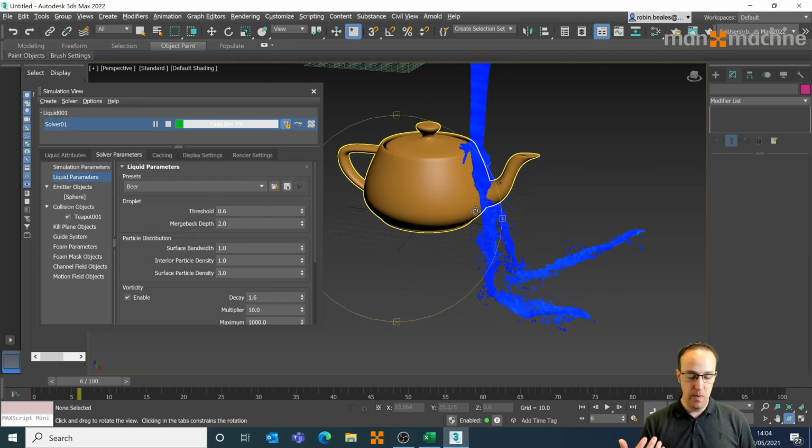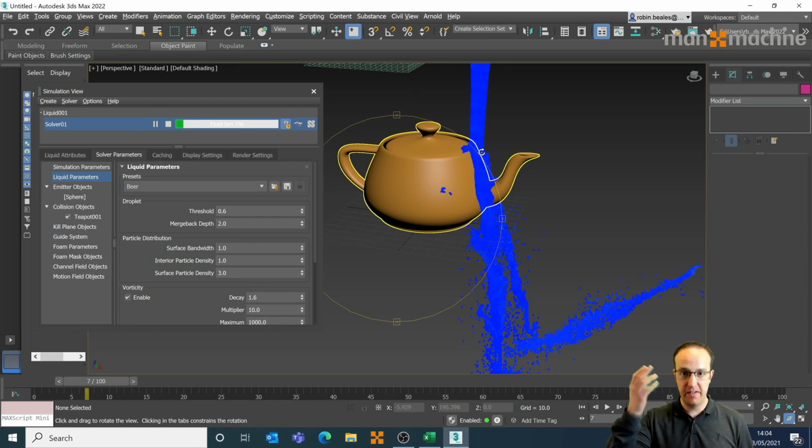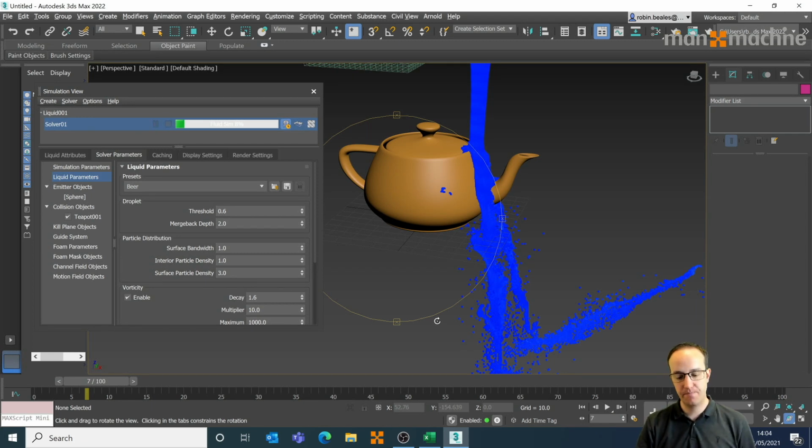Okay, and the longer we leave it, the more result that you'd get. But I'm not going to let you sit here waiting for this to render. And actually, even if I was to let this go to 100, it doesn't make any difference now that it's going. It's just going to keep flowing and flowing. So I'm going to pause that simulation.